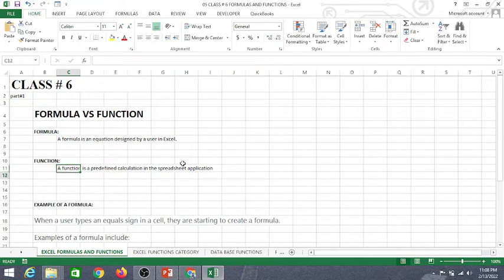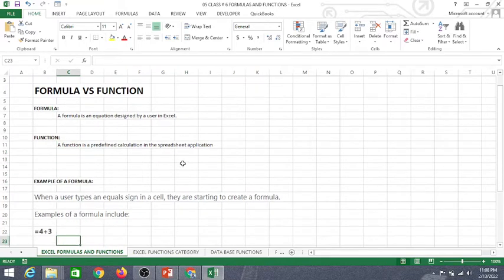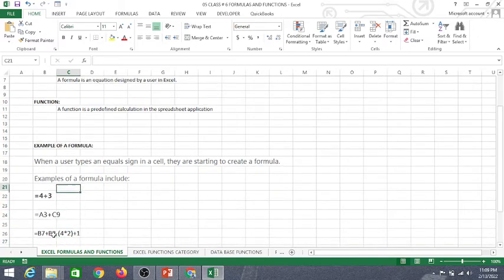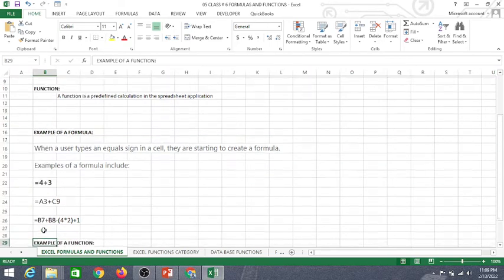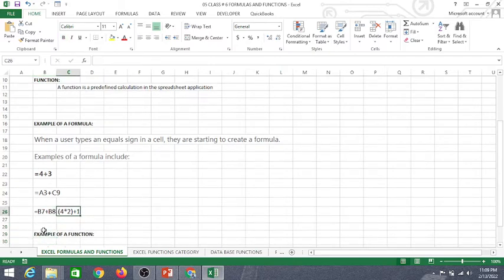And here is the example of a formula. When a user types an equal sign in a cell, they are starting to create a formula. Examples of a formula include equals 4 plus 3, equals the reference of one cell plus the reference of another cell, and just like this, B7 plus B8 minus 4 multiplied by 2 plus 1.